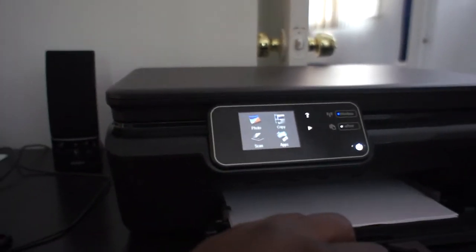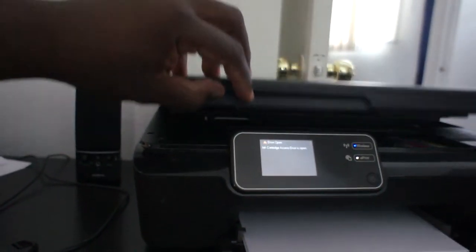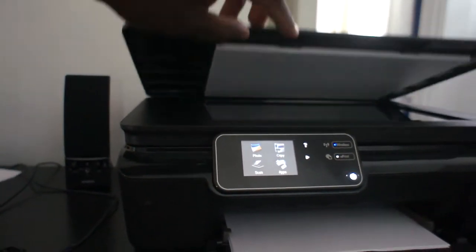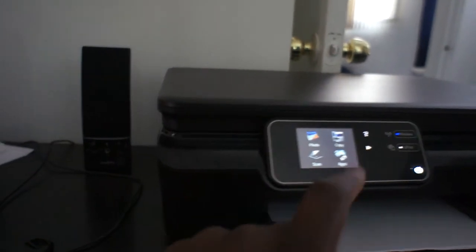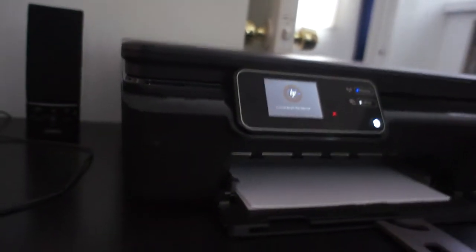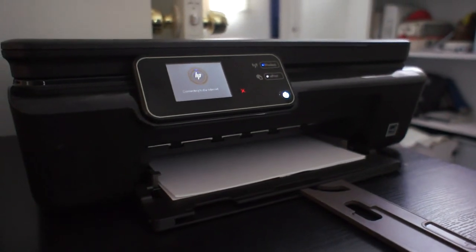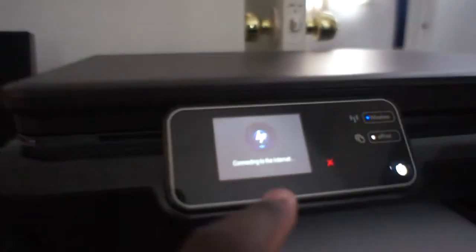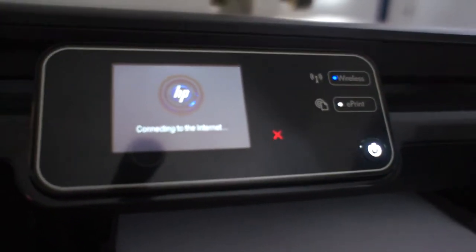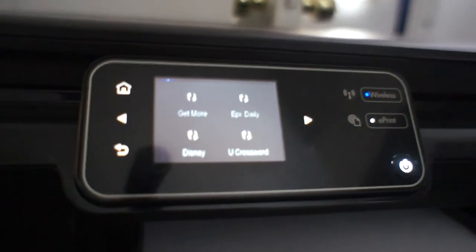Not only is it capable of printing, it's also capable of scanning and copying, and it also has web applications here. Go to apps, and there it goes. As you see right now, it's connecting to the internet to access web apps. I wouldn't be able to do all of this if I didn't have Wi-Fi here at the house.